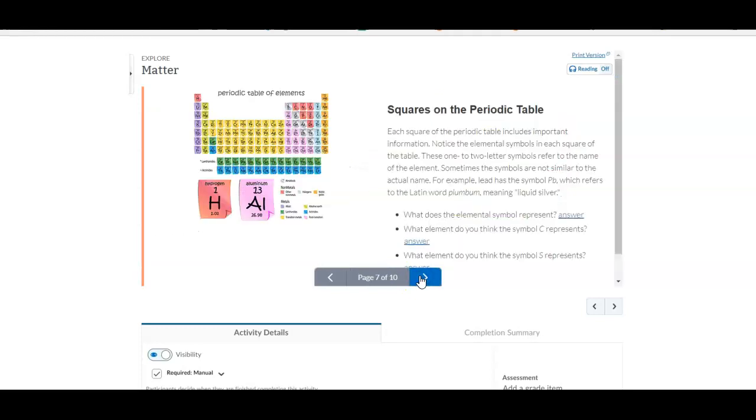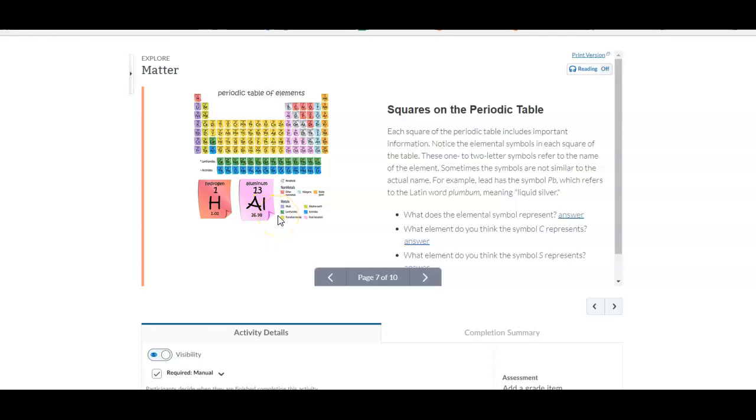All right, so let's see, the periodic table, what is it used for? Remember, if we're answering that question, it's used to identify elements. Each square has important information. We've got the symbol on each square, so that's the letter. Notice that 1 or 2 letter symbols refer to the name of the element. This is aluminum. If it's got 2 letters, it's an uppercase and a lowercase. You always want to make the second letter lowercase. So this is not AI, it's Al, and that's aluminum.